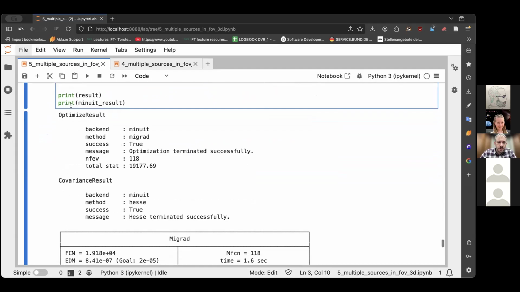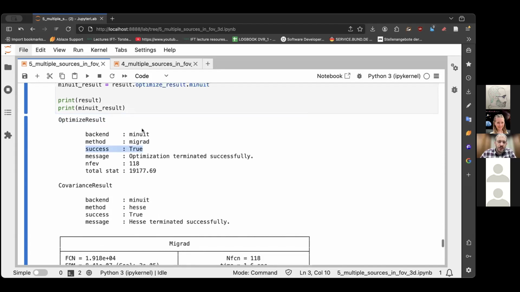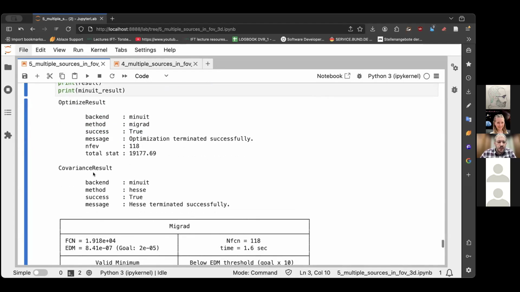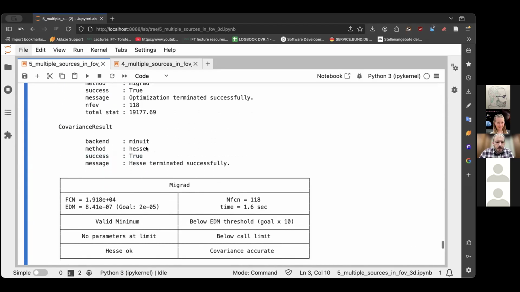Important here is that you make sure that the results of the optimization always successfully finished. If the fit did not converge, then something went wrong and the results are not reliable. So always make sure that your fit result is successful. The same applies here for the covariance matrix, in order to be sure that your uncertainties are also reliable, not just the mean.